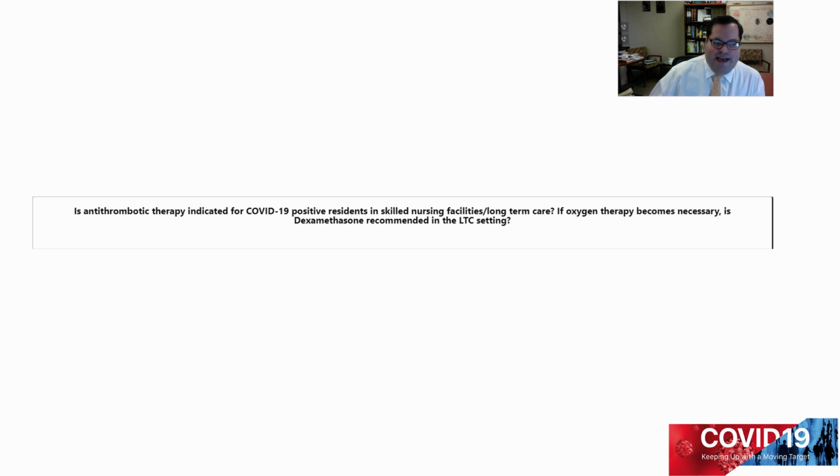In patients, again, in these type of facilities, presumably they've gone through the acute phase. I think if they're requiring increasing oxygen, they probably should have a very thorough evaluation. And again, you have to judge if they're early in the clinical course and it's felt to be COVID that's the main driver, then perhaps sending them back to the hospital so that they can get remdesivir and dexamethasone as the standard for these patients.